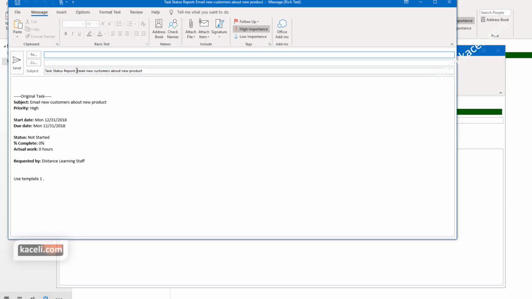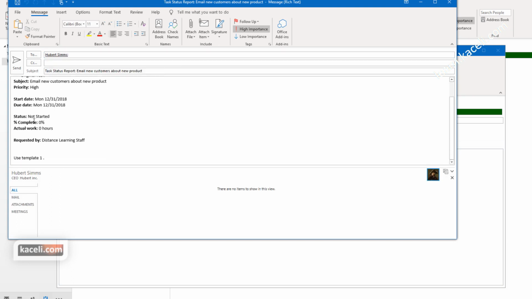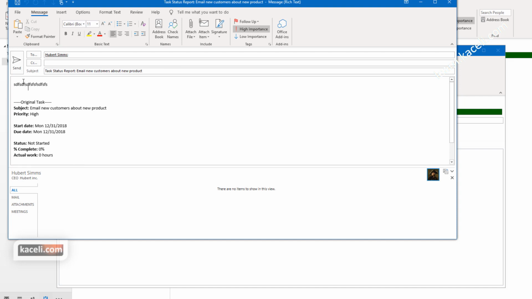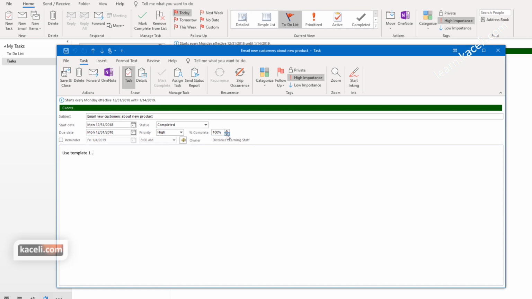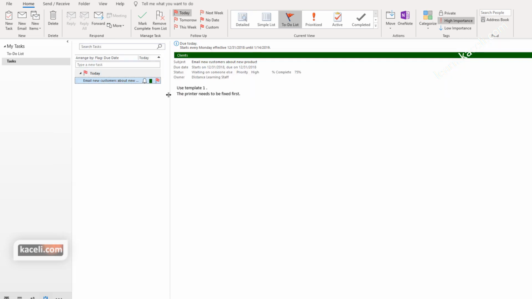So send a report, you can put the individual's name in there, and then it's going to copy all of the details about your task, and just type a quick report and then press send, and that's how you send a status report. Notice as you're changing the status report, you can also change here the % complete. Notice also under the status itself, you can change it to in progress and update the status as to what you want. So basically the idea here is that you are creating tasks, keeping track of those tasks and details on them. To mark the task as complete, click here and mark as complete when ready.